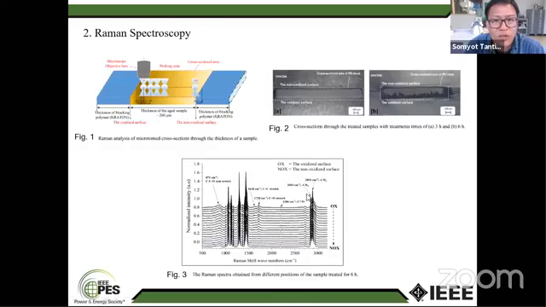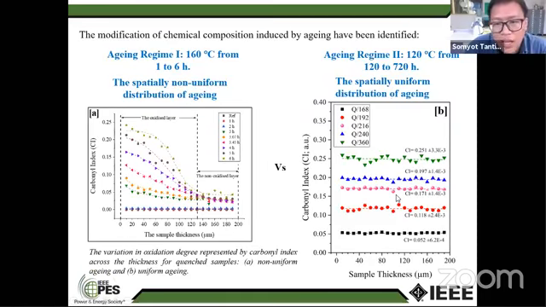So I used Raman spectroscopy to support this, through the cross-section of the polymer sheet that has a thickness of about 200 microns. I measured the chemical change from the surface into the bulk, taking a step every 10 microns. So you could see in figure 2, I cut the thin film in the micro scale and then tried to analyze the chemical change. Figure 3 shows the spectrum obtained from the Raman spectroscopy. And this is how the aging degree is represented by the carbonyl index change for the non-uniform distribution.